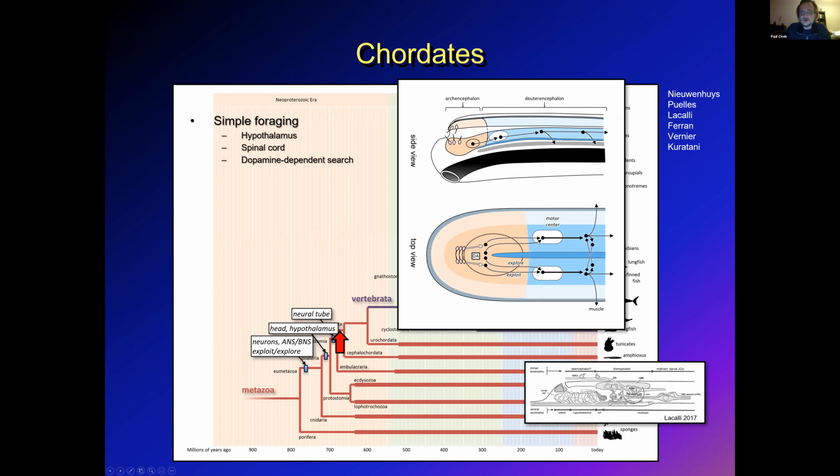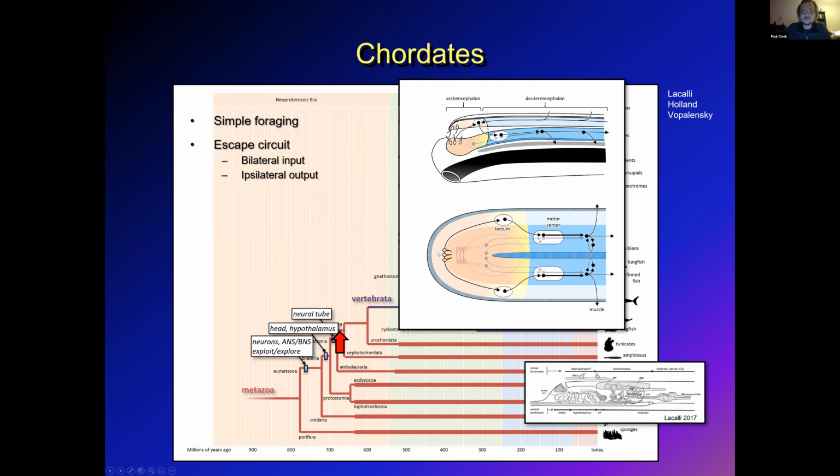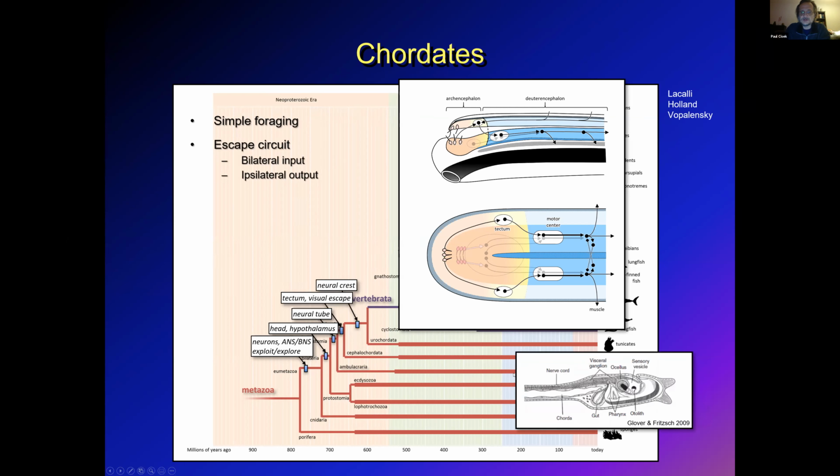of movements. They also have, you can see in the Amphioxus, an escape circuit. So there's a single patch of photosensitive cells that projects bilaterally to this structure here, which has been suggested is homologous to the tectum or the superior colliculus in mammals. That then projects downstream. So whenever a shadow falls on this, the animal very quickly moves away. It has a sort of a separate set of descending commands for very fast movement, escape. So you can see that in the Amphioxus. You can see remains of this circuit in tunicates. Again, eye patch to the tectum. These animals are quite derived though.